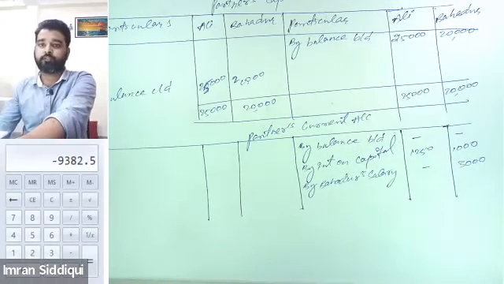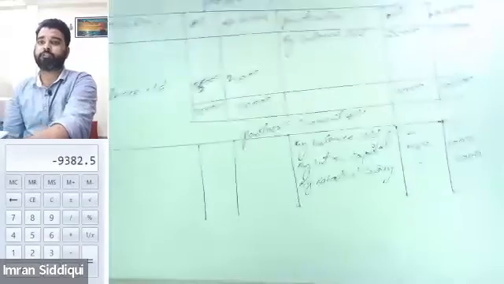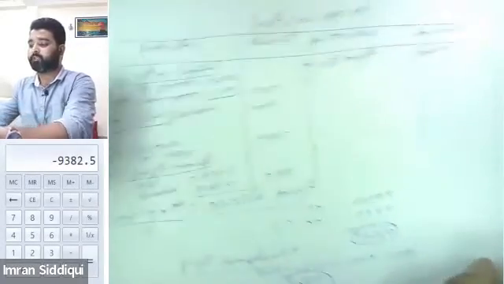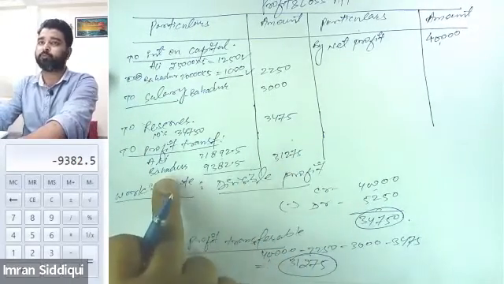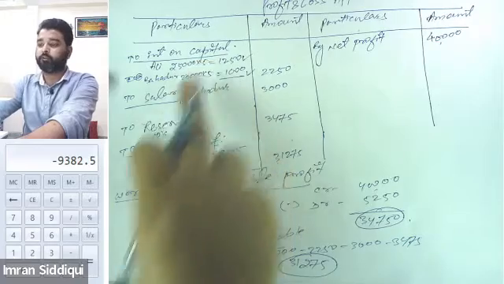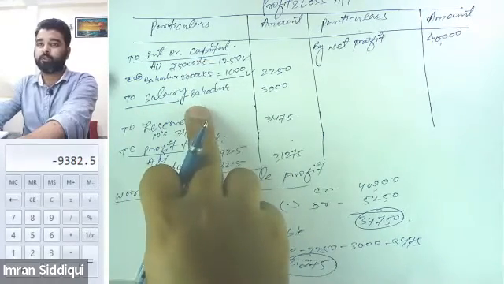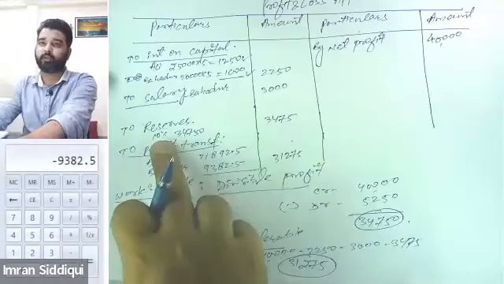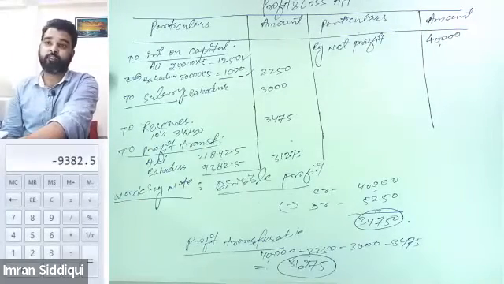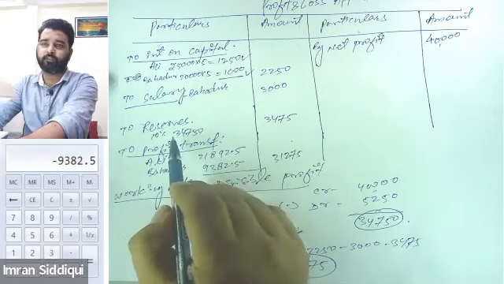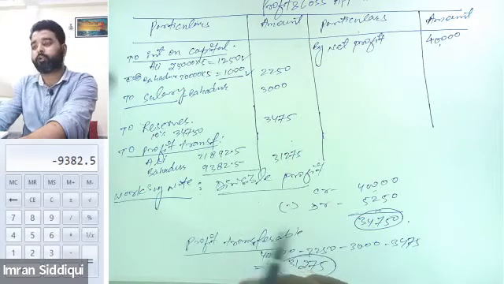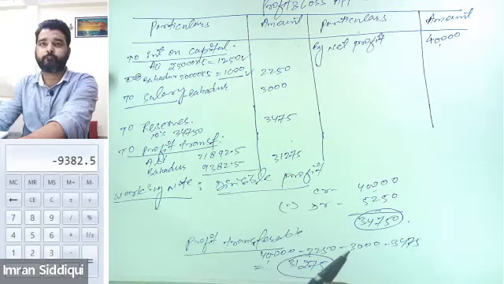Then let's come back to the P&L appropriation. Tell me, which other item can be recorded in the current account? We already recorded interest on capital. We have already recorded the salary of Bahadur. Can we record reserve in the current account? Tell me. Are we required to write down the value of the reserve in the current account or not? No, sir. Why not? Tell me.